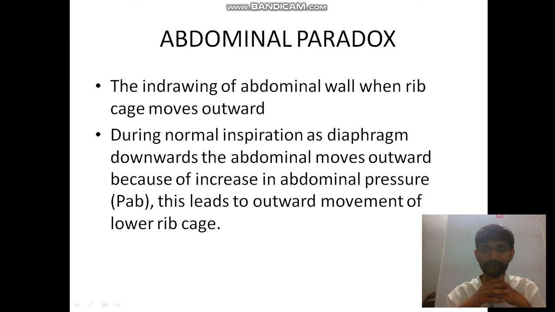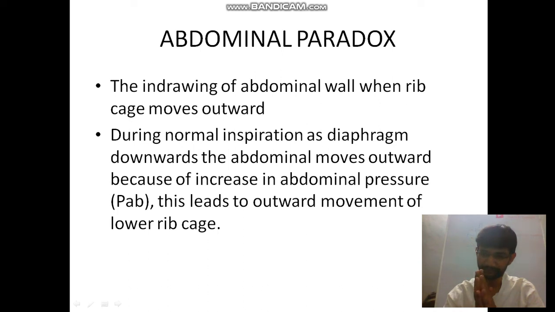Coming to the abdominal paradox. Don't confuse it with the Hoover's sign. This is a bit different sign. What happens normally during inspiration, the chest wall moves outward and upward, correct, and the diaphragm moves down, so it creates a pressure gradient. Once it creates the pressure gradient, it increases the intra-abdominal pressure, so the abdomen moves outside. Okay, listen carefully.